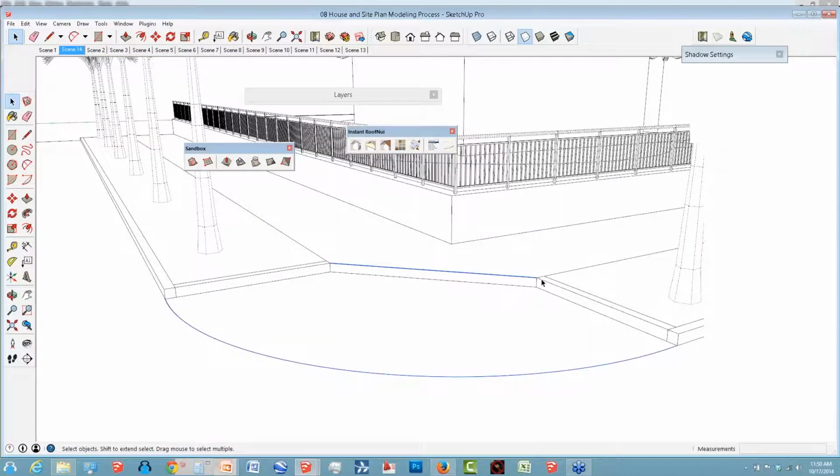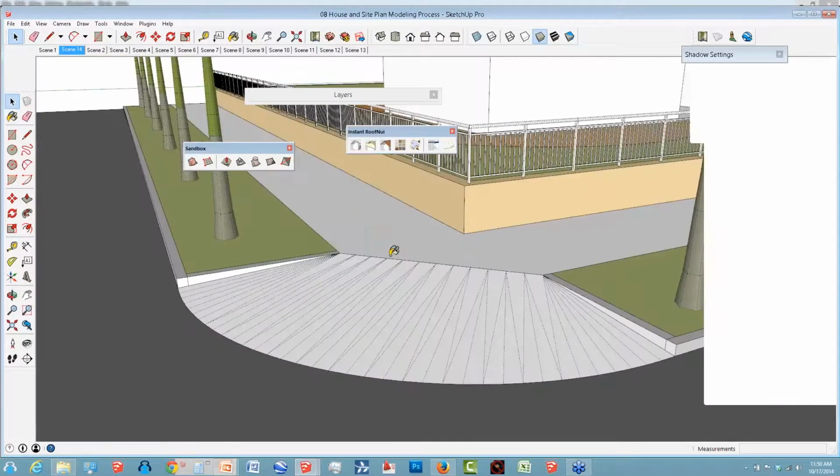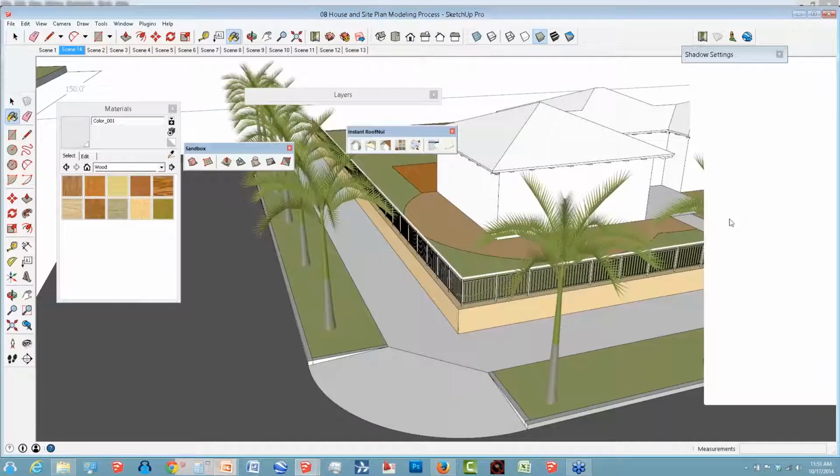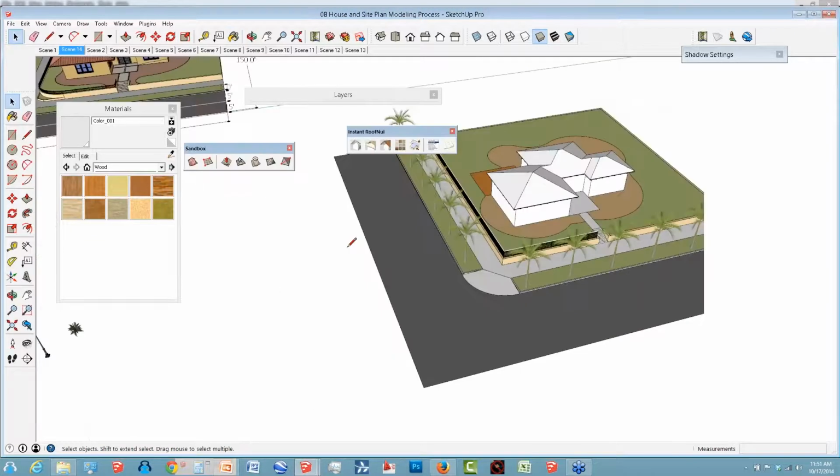And I do grading constantly in SketchUp. I don't believe that there's a flat surface in reality, so everything has grades, and I can simply, with one click, create my grading profile for myself in SketchUp without too much trouble. And now I have a ramp. So I'm really going ahead and adding, just again, all sorts of detail into this model with really a couple of clicks. This includes being able to do road striping, adding all the vegetation all in one click. So that's the power of doing the site plans in SketchUp.